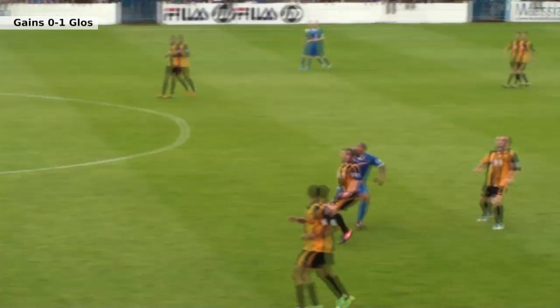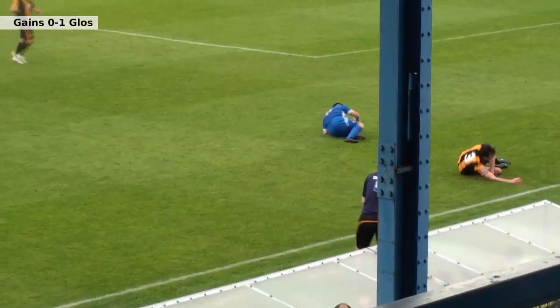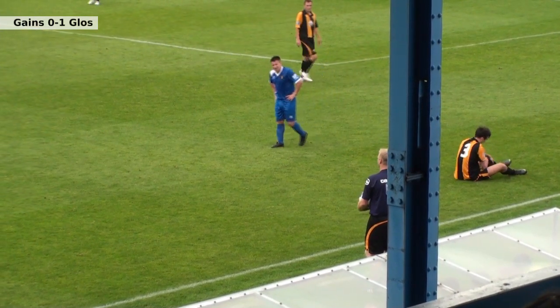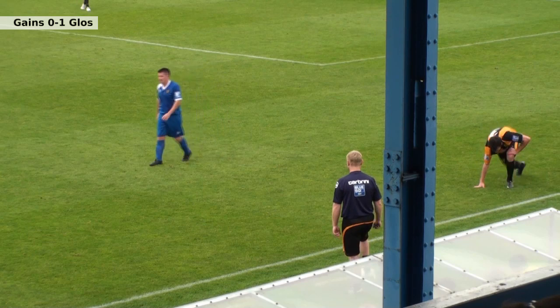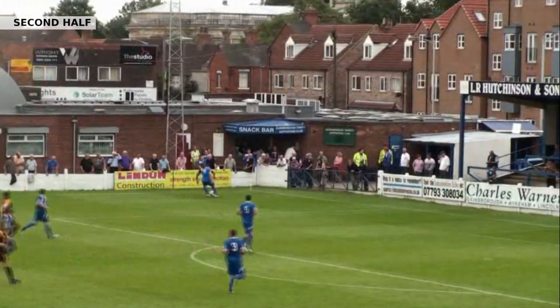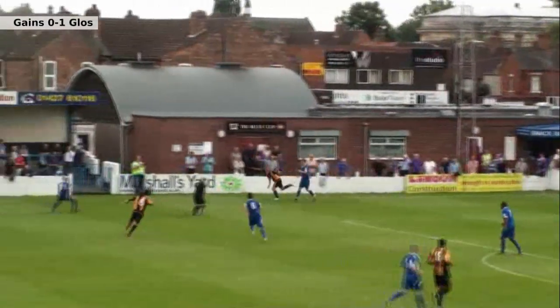The ball came in and it was Connor, the danger man. Got a shot away and that's good. Two hands from Thompson. And the linesman on this near side gives a free kick to Gloucester. And that'll be a respite. And now's Gainsborough's best chance by a long way. But Morford shows good character to stay on his feet. Morford holding it in the corner waiting for someone to help him.